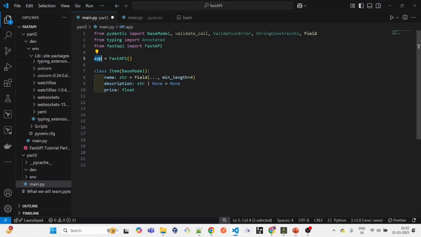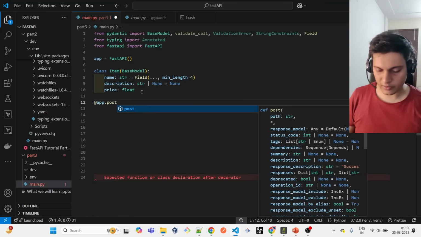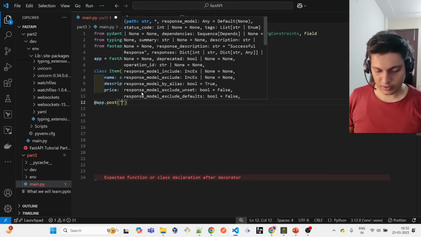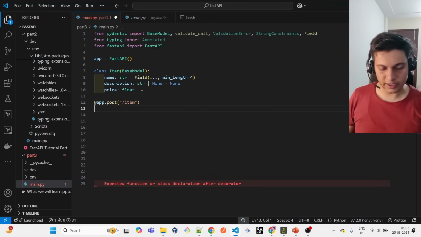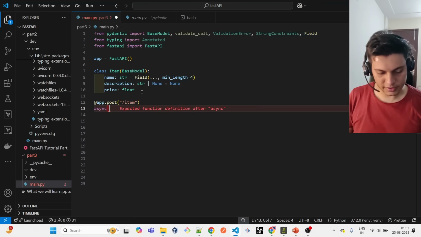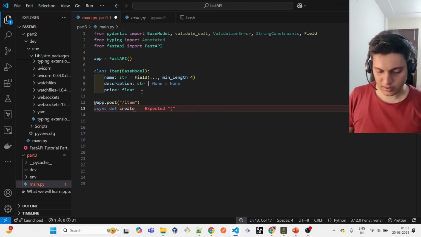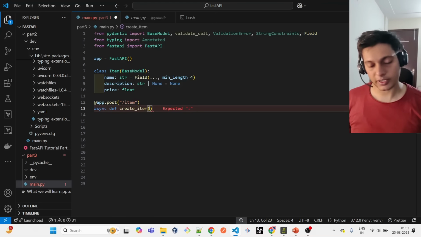We have this app, we have our base model, and from the app decorator, we will create the post request. Okay, let's create a path. It should be at item. We are going to create a post request for the item, and here will be our asynchronous method. This asynchronous method will be create item, and create item will take the item base model.